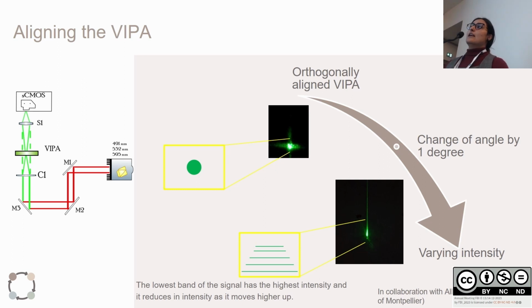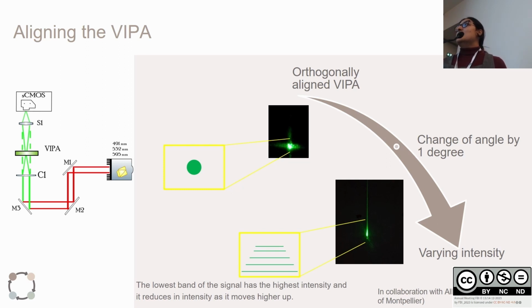So, aligning the VIPA. When we first started, the alignment of the VIPA was done with just a cylindrical lens, the VIPA, and a spherical lens with a camera to make sure that my VIPA is aligned and to actually learn how to align it. And it was quite hard, because usually the alignment was done at Montpellier when they started out. So we had a lot of help from Montpellier. When they started off, it took them, I would say, 6 months to a year to actually learn how to align the VIPA. But because we had help, I think it took us 3 to 4 months.